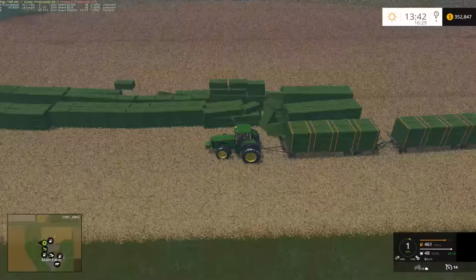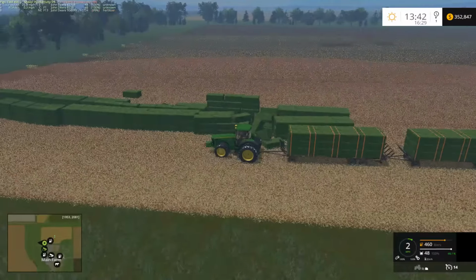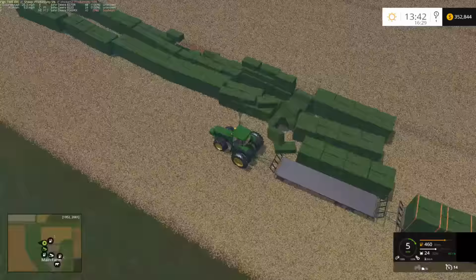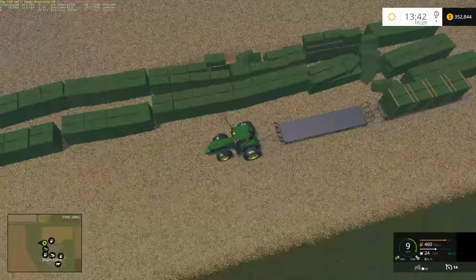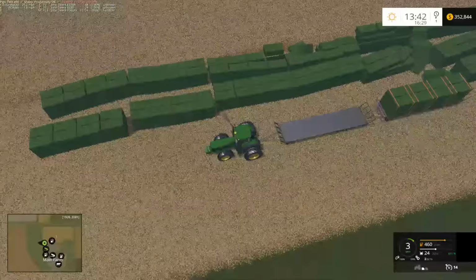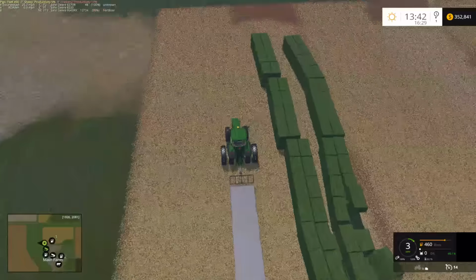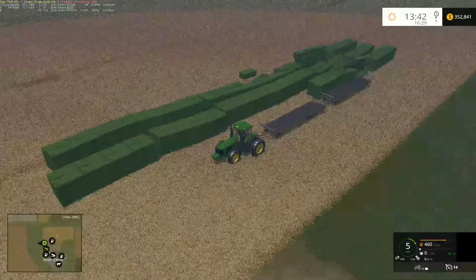We'll put this load right here maybe. And we'll put that one in there somewhere. Hopefully that'll be out of the way. Oh, not quite out of the way enough, though. Oh, well. Close enough. Oh, wait. What's... we're dragging some bales here.